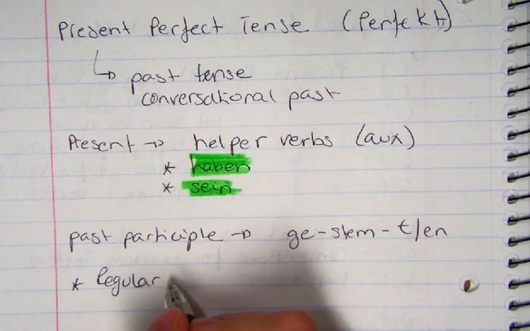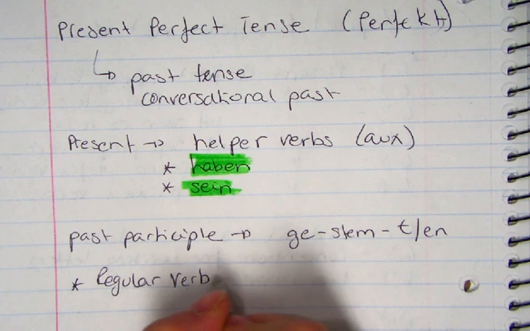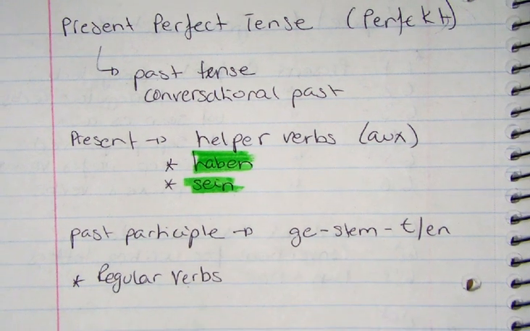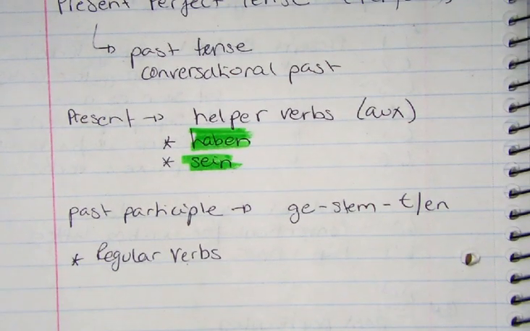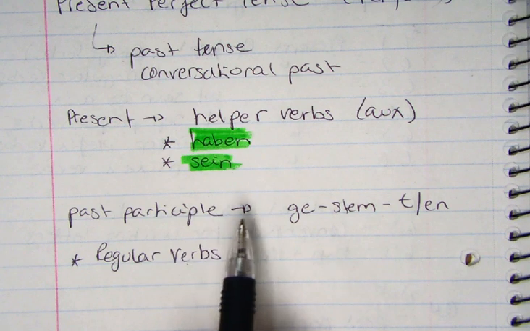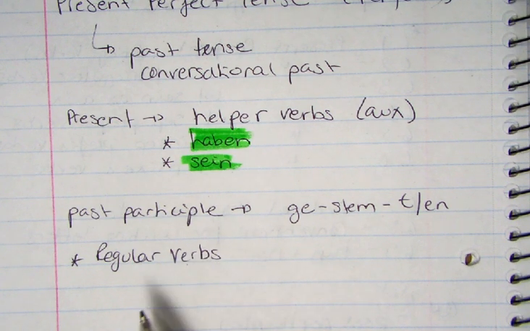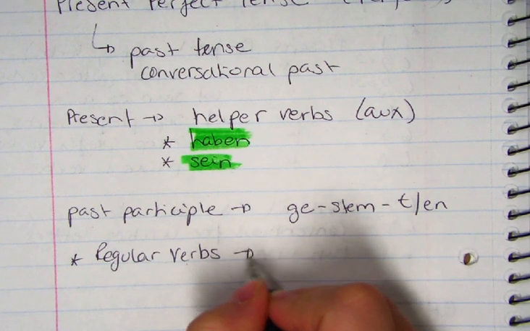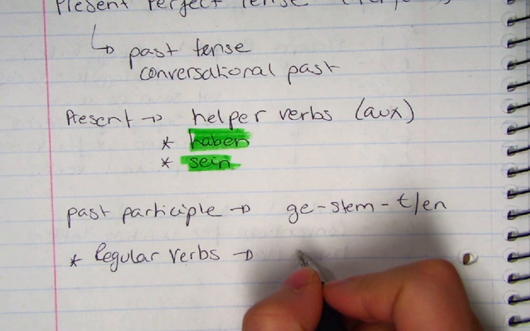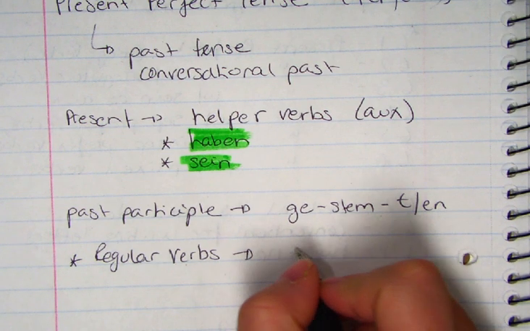The thing that is really hard about this when you're saying things like regular verbs and irregular verbs is that not all verbs that are regular in the present tense are going to be regular in the past perfect and vice versa. So saying regular verbs and irregular verbs, it seems like it's going to help you and you're going to be able to memorize things that way, but really you just have to learn what the actual past participles are. Now, when you have regular verbs, an example of that would be spielen.